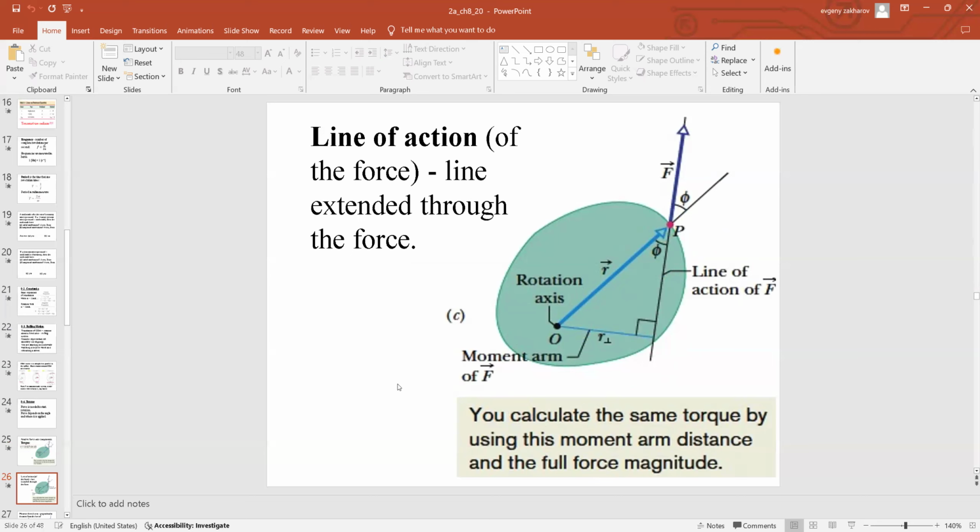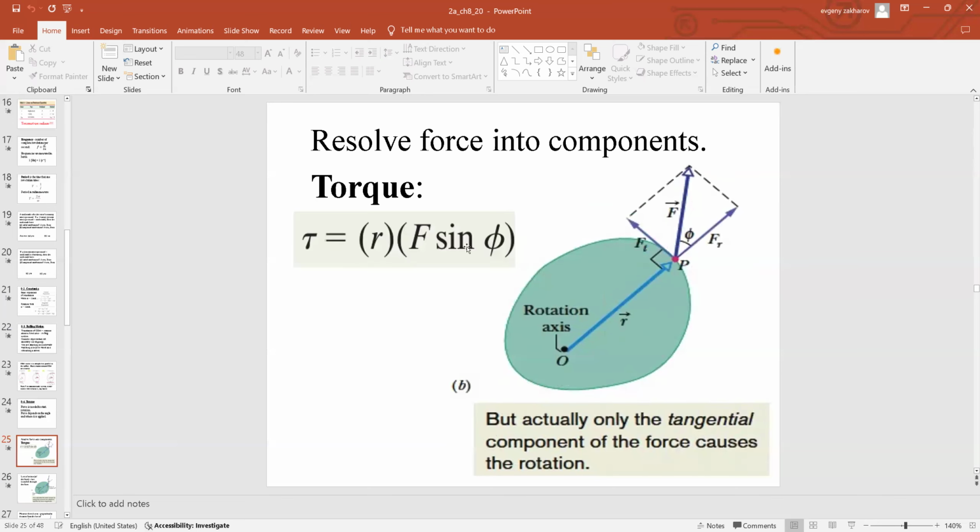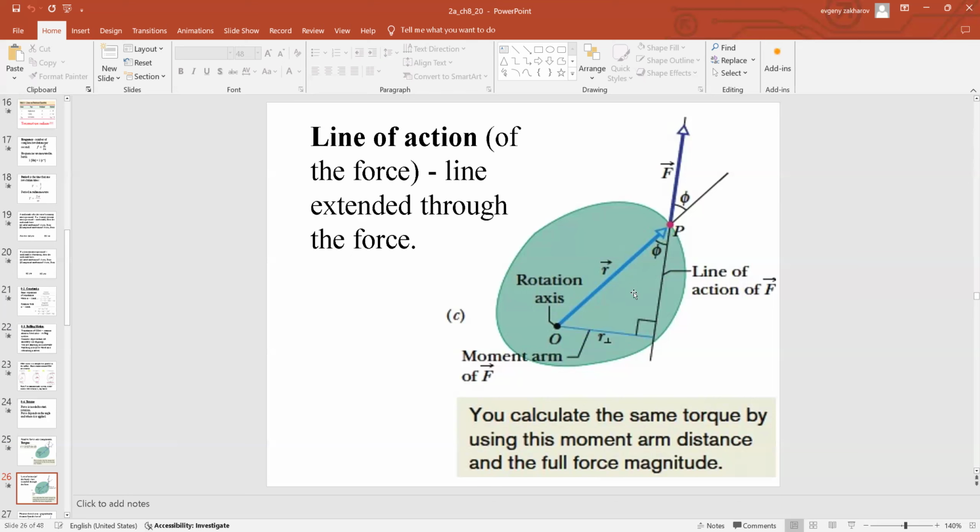Let's see what's going on here and what's the difference. First of all, the difference is you have some trigonometry going on here, the sine of an angle, and see how it's not the angle between the two vectors that we discussed, but the other angle. And no angles whatsoever to consider here. All you need is you have to draw what we call the line of action. You can see the line of action shown through that force. So you draw a force and you extend this force in both directions, up and down, and that's what we call the line of action of a force.